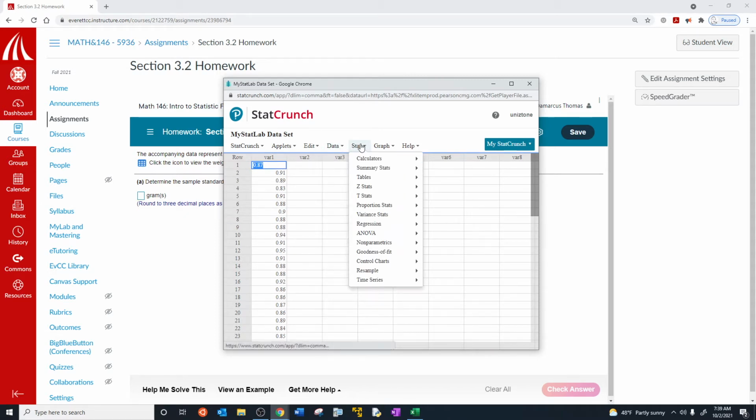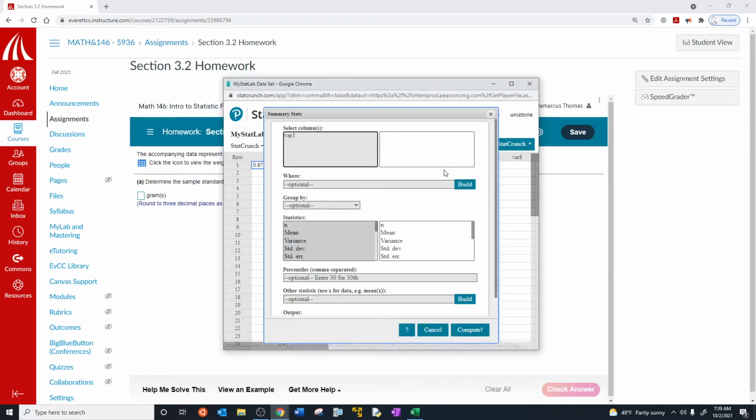And so now we're going to go over to summary stats, column. We're going to select the variable that we want. And here is the standard deviation, and it assumes the data is a sample.